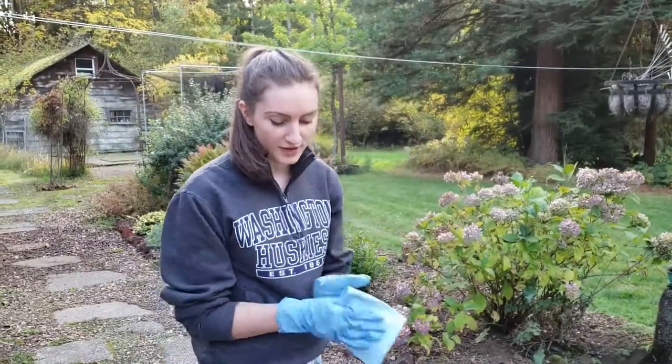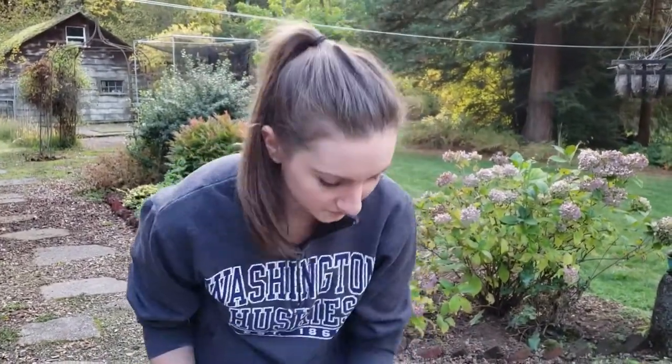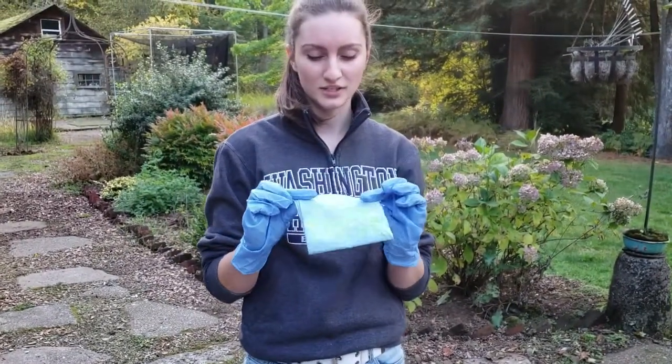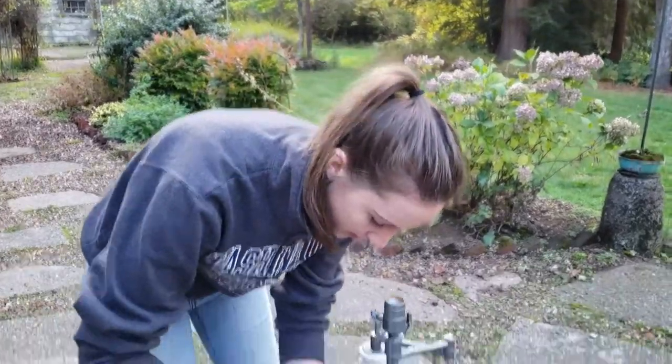Okay, so the final step is to put this wax on, and I'm using a blue paper towel that's a non-lint paper towel, so it won't leave any fuzz or anything behind.